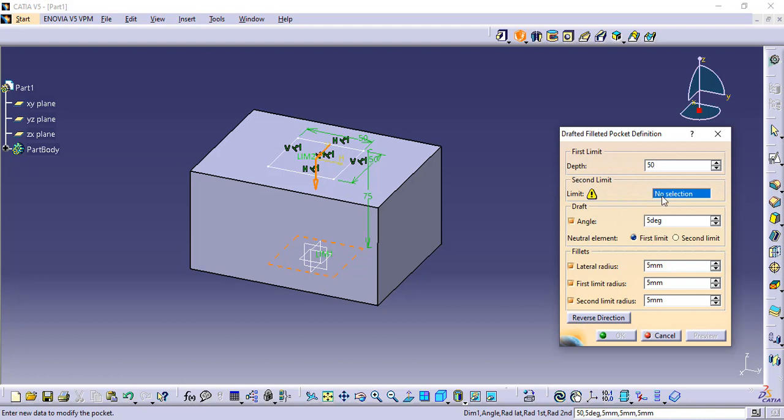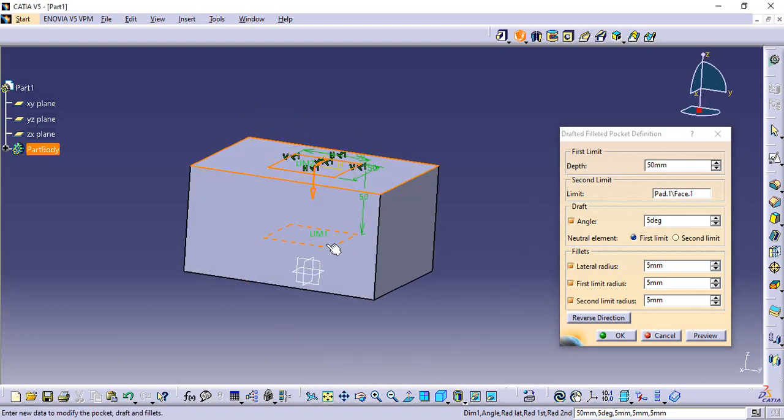And what is the second limit? The second limit is the surface on which we have created the sketch. Now in the third we have the neutral element, the first limit or the second limit. The neutral element means which face or surface you want to keep the same as our sketch dimension, like 50 by 50, the top or the bottom.